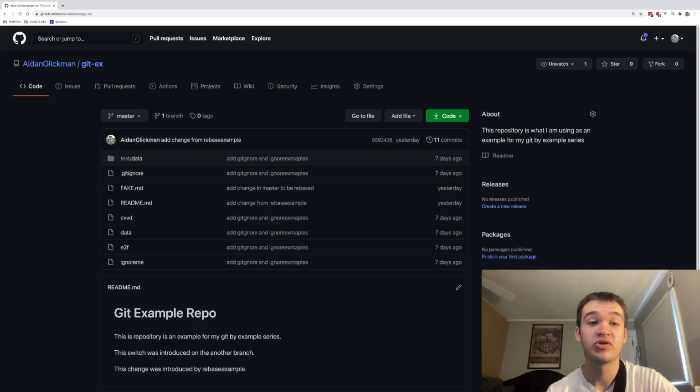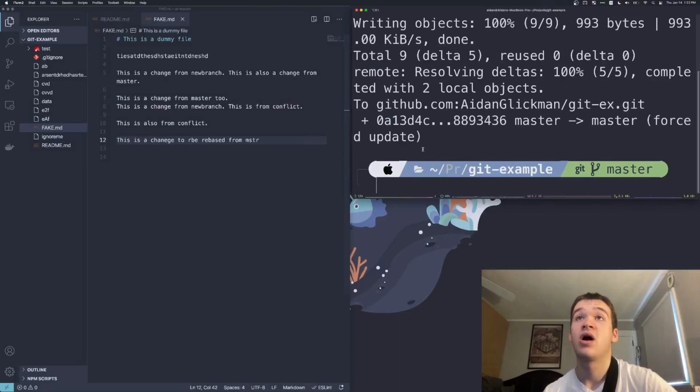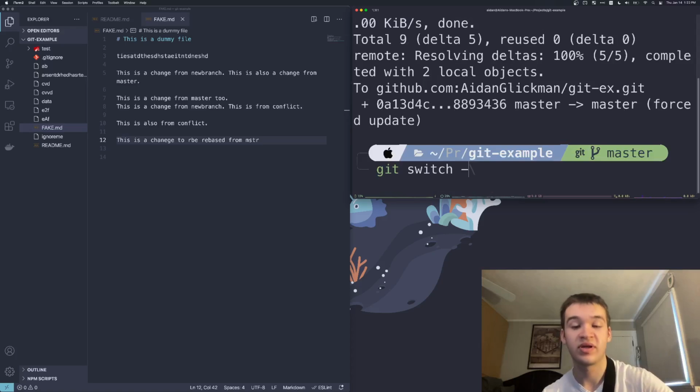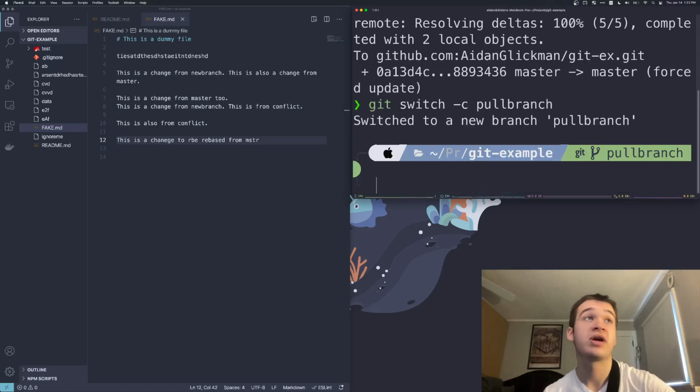Since pull requests work by merging, they can occasionally run into situations with conflicts or other things that prevent a clean merge, and in that case GitHub will let you know and you should fix things. So let's go ahead and make a pull request on this repository. The way that we're going to do this is we can go ahead and do our standard git switch to get onto a new branch right here, and we'll just do it with a -c, and we'll call this pull branch. And then if we go ahead and do that, we're on our new branch.